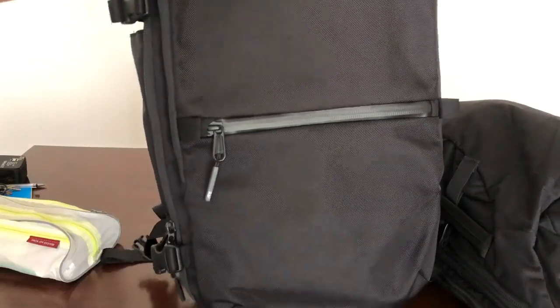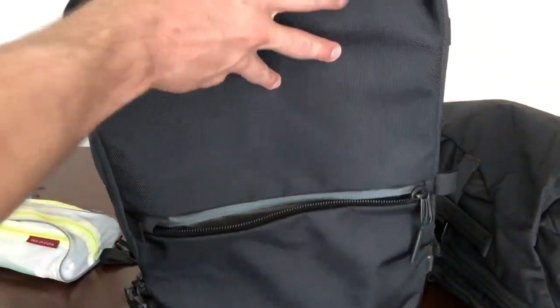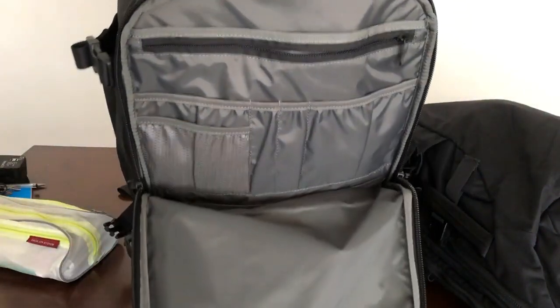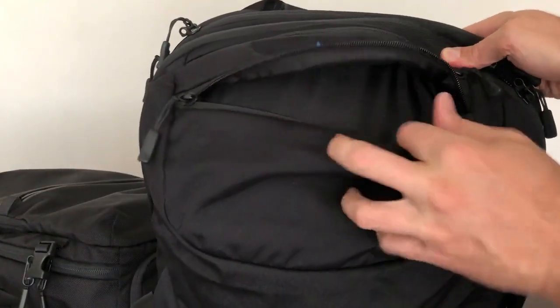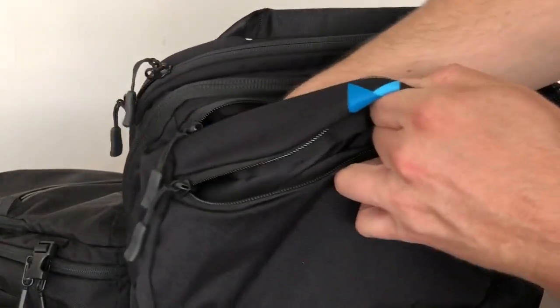For exterior organization, the Air Travel Pack has a long front zipper with a half-pocket (no extra pockets inside), a smaller top pocket big enough for a phone or sunglasses case, and a top open zipper that goes about halfway down the bag with lots of internal compartments, zippers, and pockets — quite nice. The Manal 2.0 is more limited, with just two medium-sized top zippers and no internal pockets or further organization. The Air Travel Pack definitely does a better job organizing smaller items.